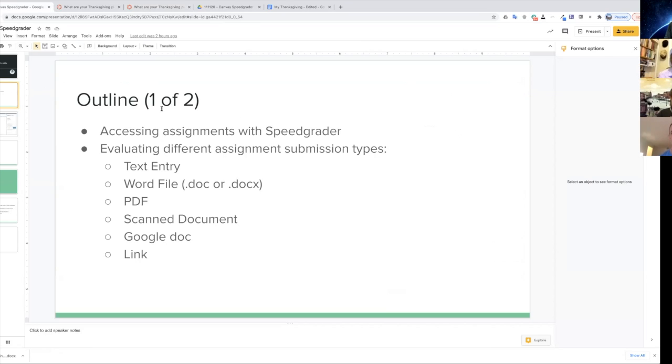We went over how to access it. And then we went into evaluating different submission types, right? And we looked at the basic text entry. We looked at Word documents, PDFs, document scans, Google Docs, and we also used the Google Docs submission to talk about linked documents or just URLs in general.